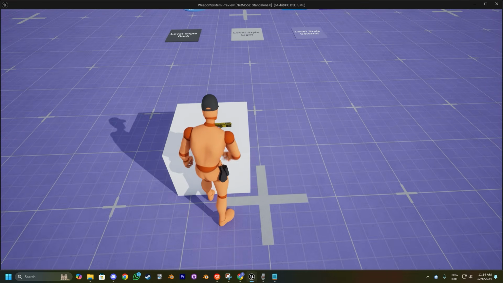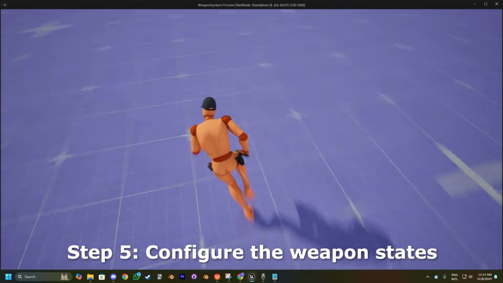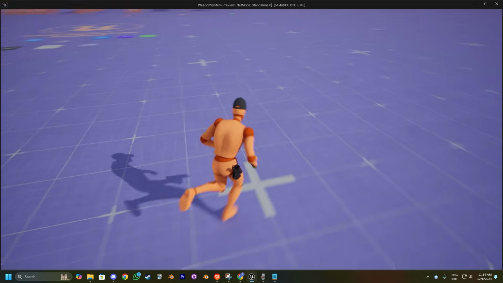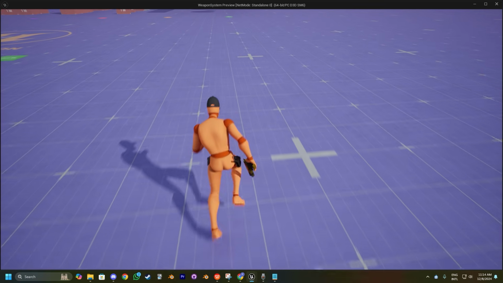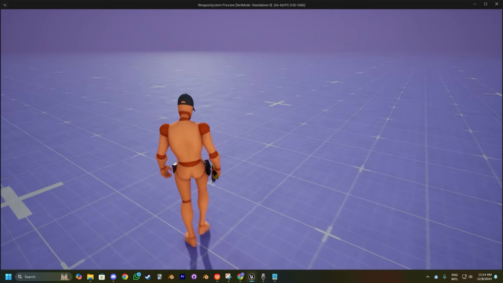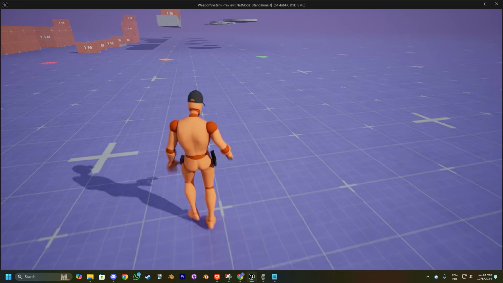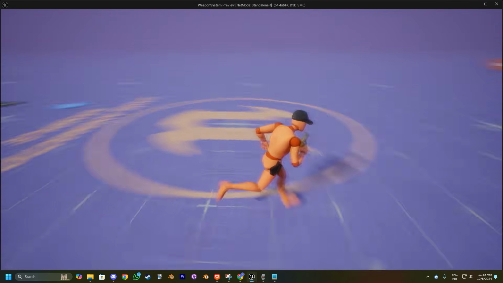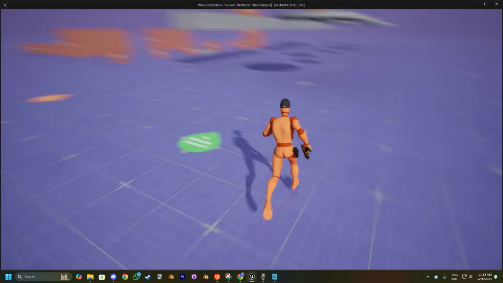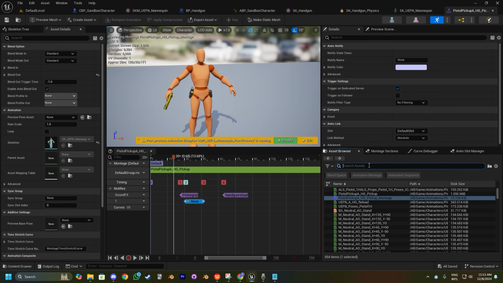Now we're going to be building the character's state, the weapon state. So right now, when you run or walk like this, as you can see, the character does not have a pose of him holding the gun the way it should be, right? The character is just normally walking, it doesn't have any pose, so it doesn't feel realistic. It doesn't feel like the character is holding a weapon. So to change that, we're going to apply a sort of additive pose. So we're going to apply an animation called ALS pistol.